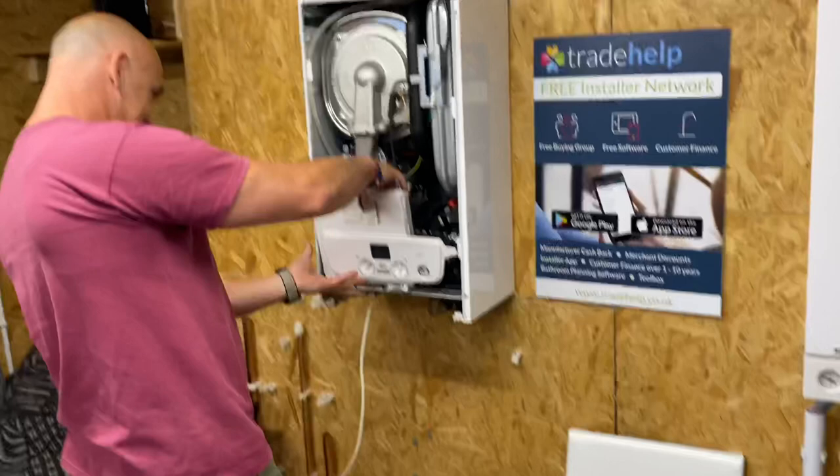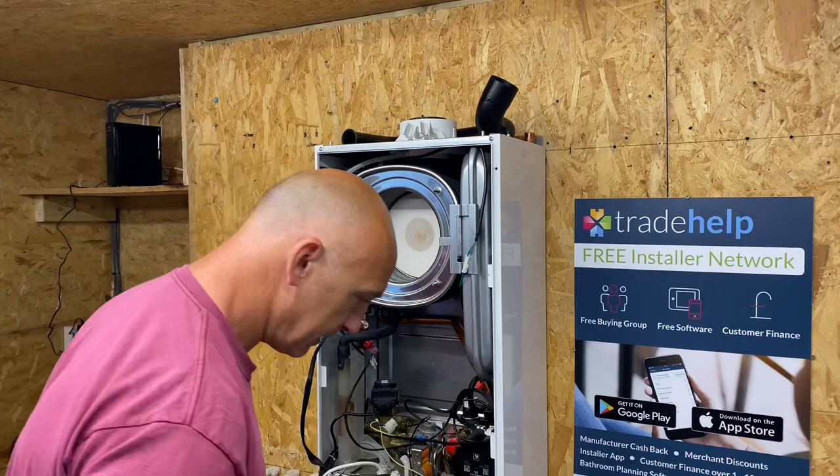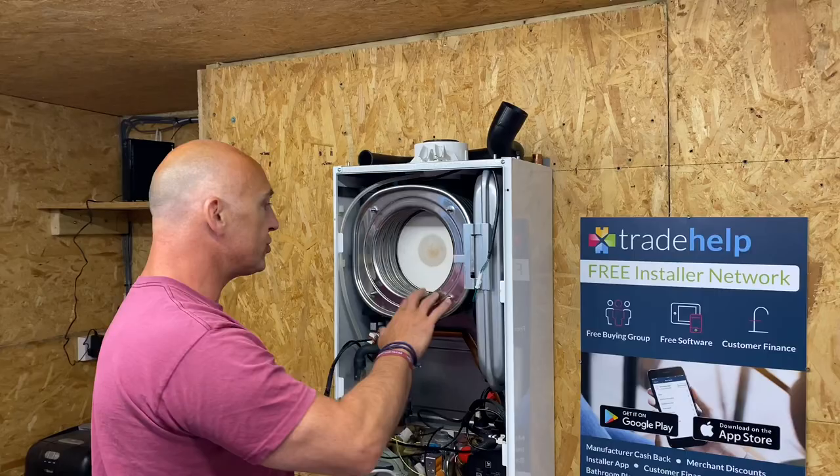So what are you taking out there then now, Richard? This is the burner. Yeah. And what's the other bit in the middle there? This bit here is your heat exchanger. Yeah, that's it. You've been watching some videos, haven't you?